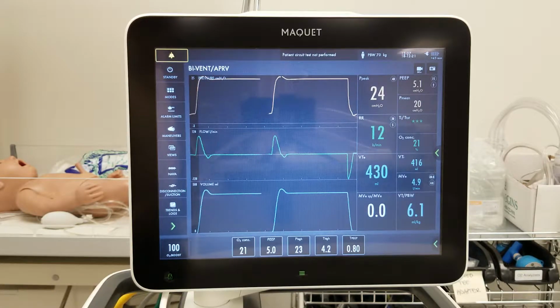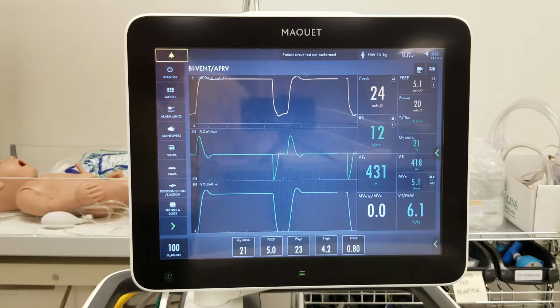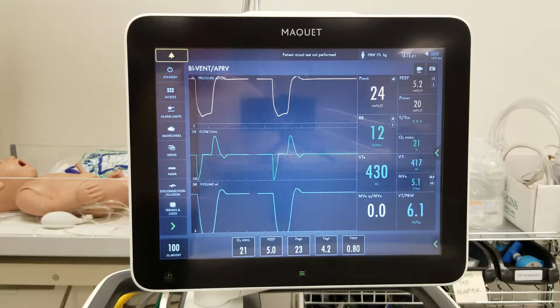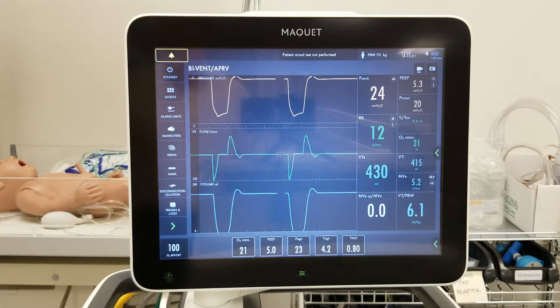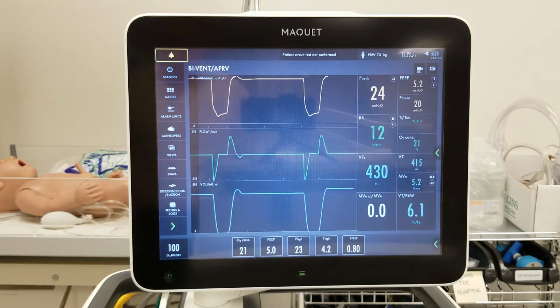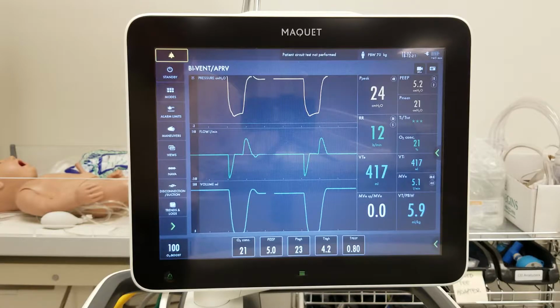Now, the next thing it says to do in your lab is, well, it asks why it's lower, and the compliance is lower, and so therefore our tidal volume is lower. Instead of having a delta P of 20 on 5, we have a delta P of only 15, and so therefore a lower tidal volume associated with it. Okay.